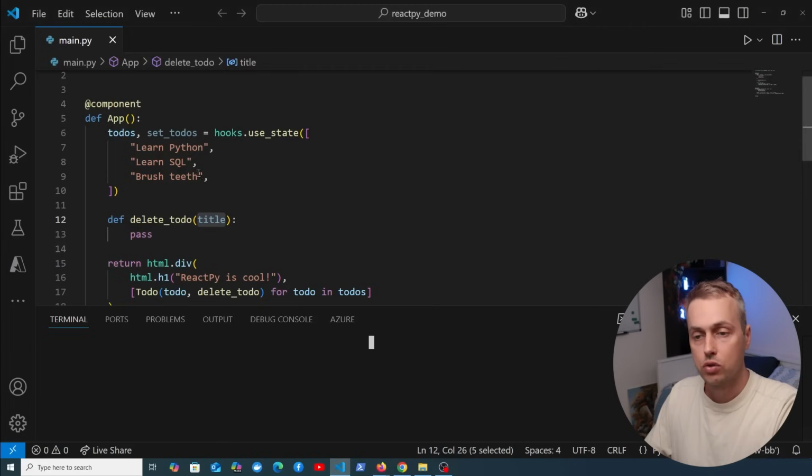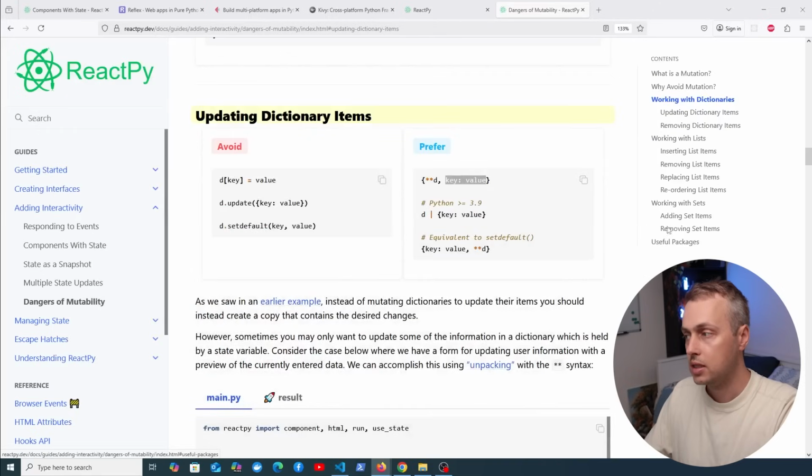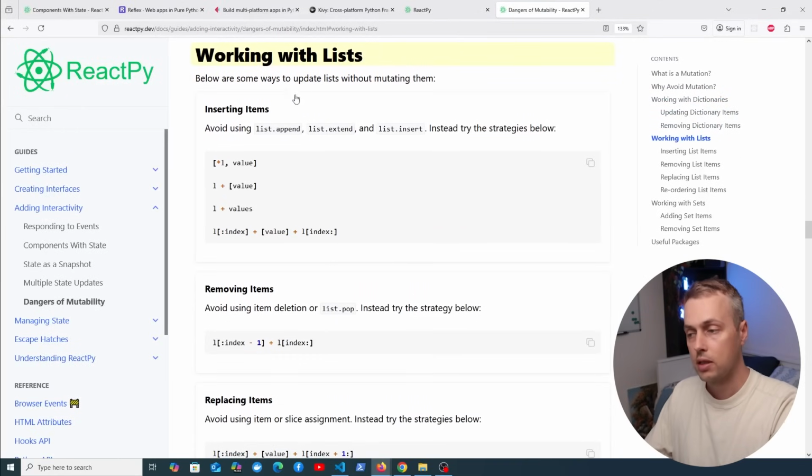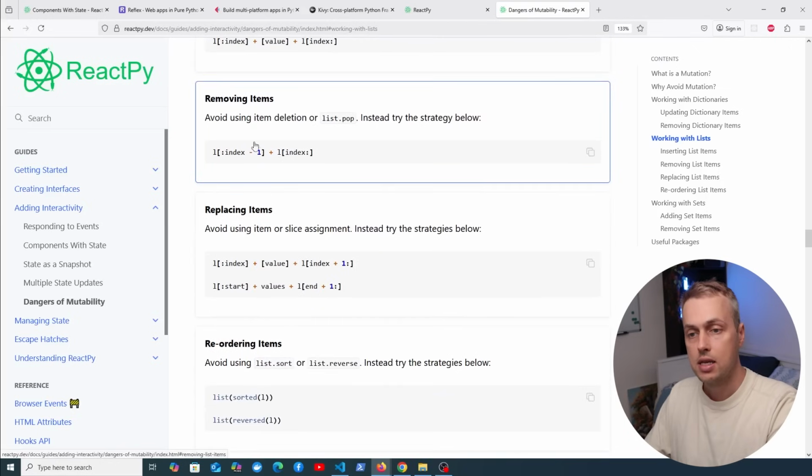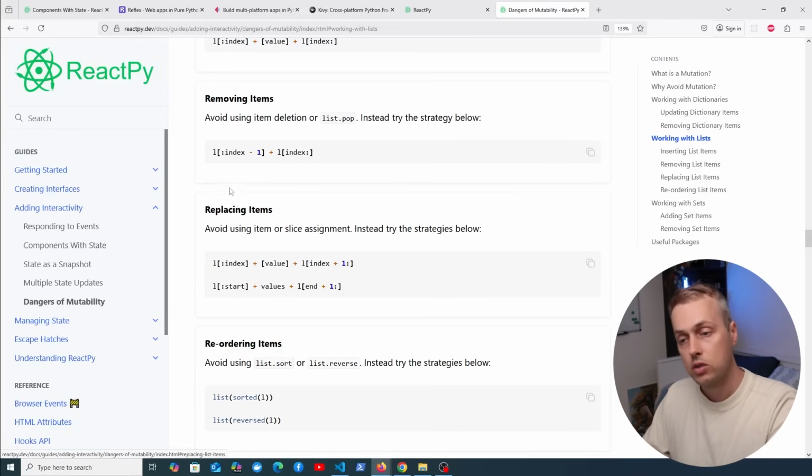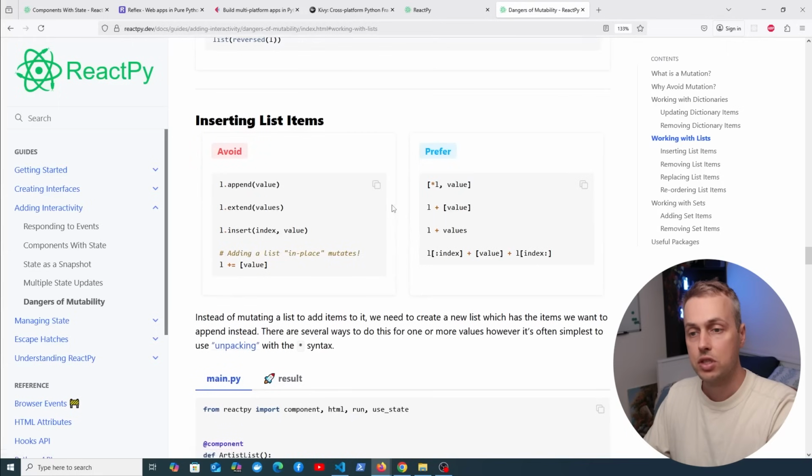Now, if we go back to VS Code, we can see that what we have as state here is a Python list. So let's go back to this documentation. And when we're removing a list item when it's clicked, we're going to go to the section on working with lists. And for removing items, you have this here. Now, we shouldn't directly remove an item from the list. Instead, what we should do is get the index of the element that we want to remove. And then we can copy all of the elements up to that index, but not including that element. And then append to that all of the elements after the index. That'll essentially remove the element at the index. But we're making copies of all of the data by using this slicing notation.